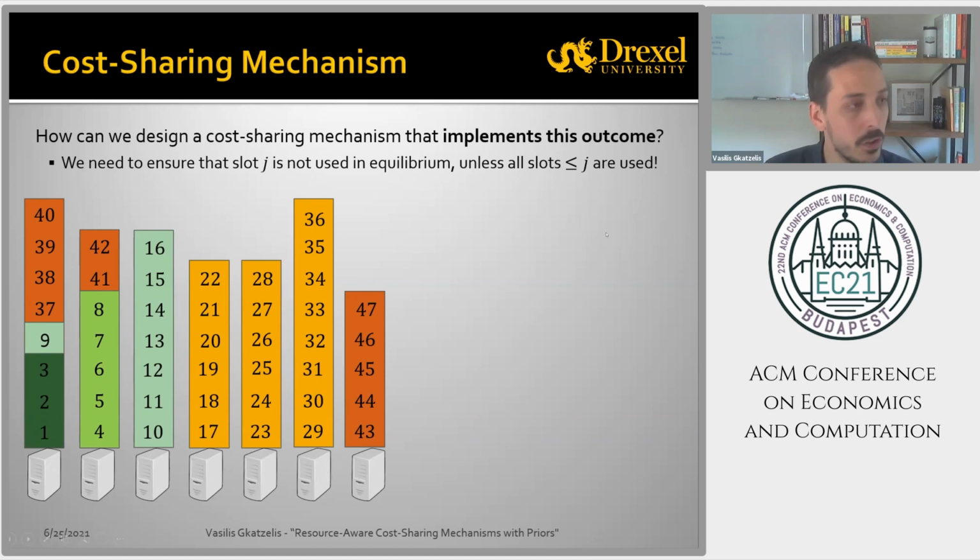And the way we do so is the following. Let's assume that this happens. So you see now in red a possible assignment where the busy slots are 1, 2, 3, 4, 5, 6. There's jobs assigned to these. But the seventh one went to 10 instead of going to 7. How can we ensure that this will never be an equilibrium?